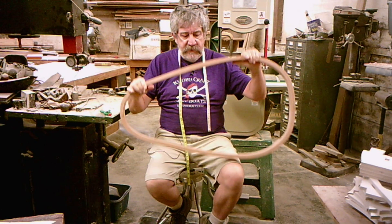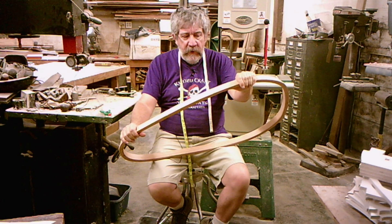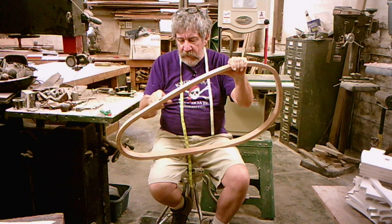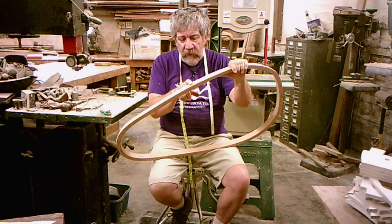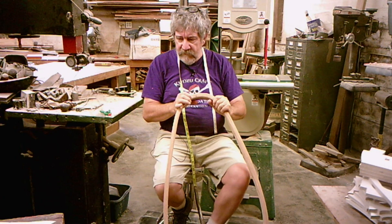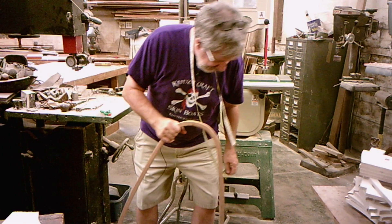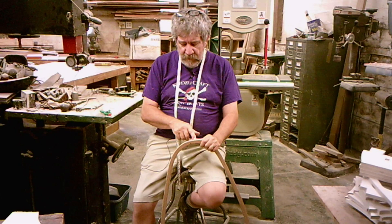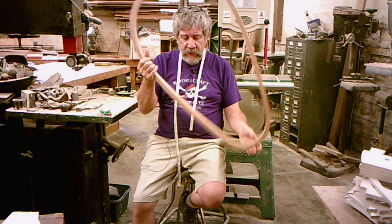We've finally got the combing pretty much finished — it's sanded, planed, all that stuff. There's a lot of hurry up and wait because you glue on a lamination, you wait. The actual time to build is not that long. The final step is to drill the holes so you can sew it on. One of the things you have to do first is measure all the way around and get your circumference — the outside edges of it. I measured 89 and a quarter inches. I typically space my sewing holes about one and a half inches apart, and a little math confirmed that'll work out fine.